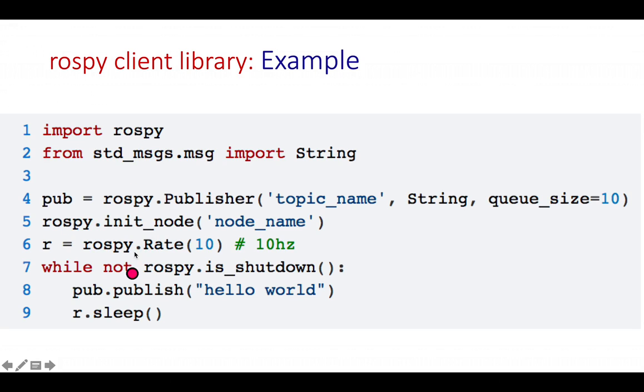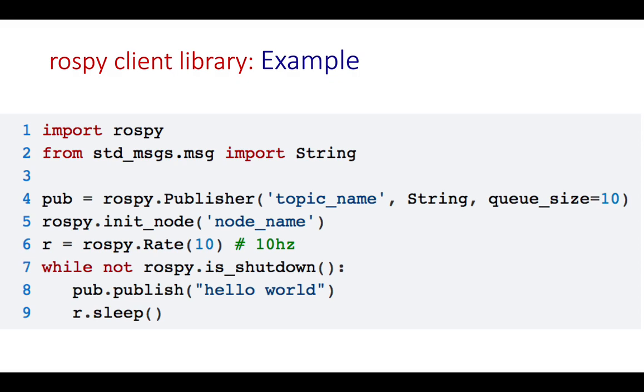We can control things about the publisher in this case by controlling the rate at which messages will be published. And finally, there are some constructs that we can invoke. So, this is the equivalent of a while loop. So you say while a flag called rospy.is_shutdown, so while the value of the shutdown flag is not true, let's publish messages. And then we say go to sleep, but this is not your ordinary sleep as in Arduino where you have to specify the amount of time you have to sleep.